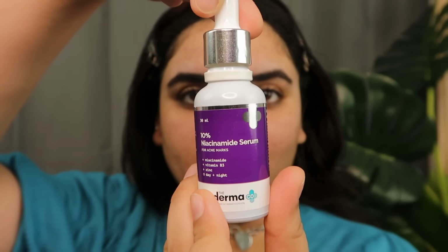For your makeup to last really long and look really good and healthy on your skin, I feel it's very, very important to go in with a good skincare routine before you start with anything. I'm going to be going in with the 10% niacinamide serum from the Derma Co. Now, I have been really, really enjoying using this product, especially because you can see I have so many acne scars literally everywhere, and this has been helping me fade them out. I think 10% is the perfect concentration for what you need on your skin. I think this does a really good job. I love the texture of this product. I've also used the salicylic one, and I think it does wonders to my skin.